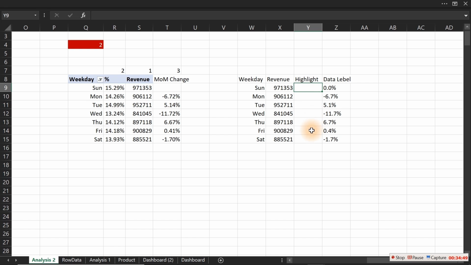So what I want to do now is to highlight the top 3 weekdays. You get it right now. To highlight the top 3 weekdays, what I need to do is to actually say, okay, 1, 2, and 3. So what I'm going to use is the MAX function, or you can use the LARGE function.